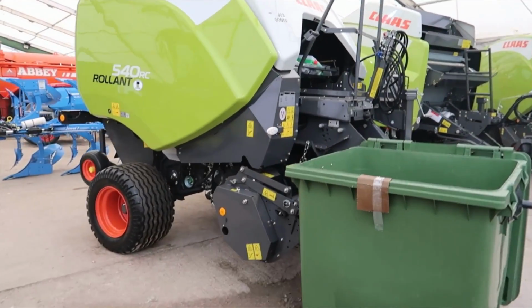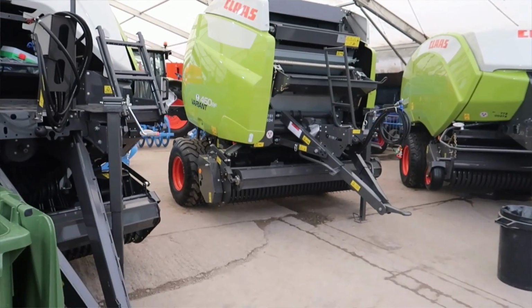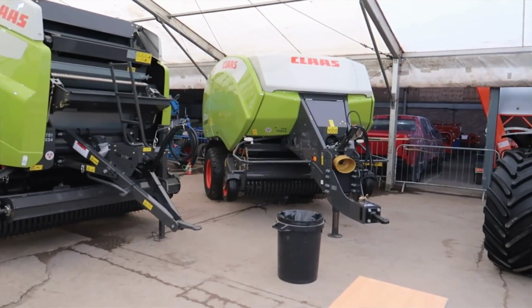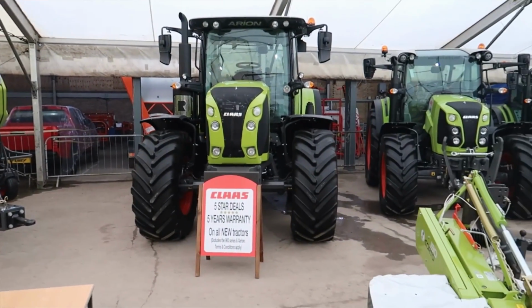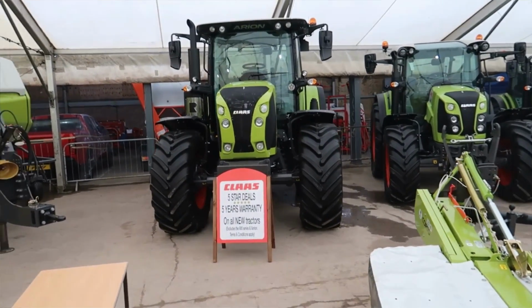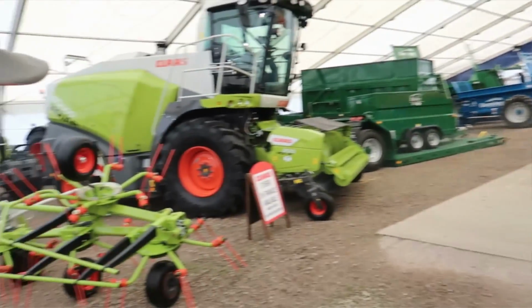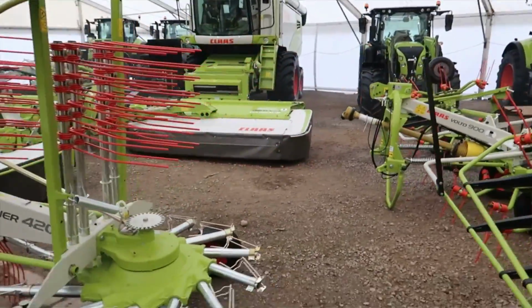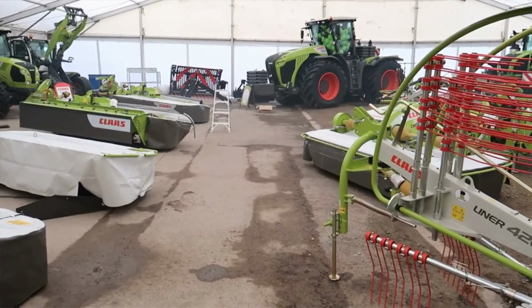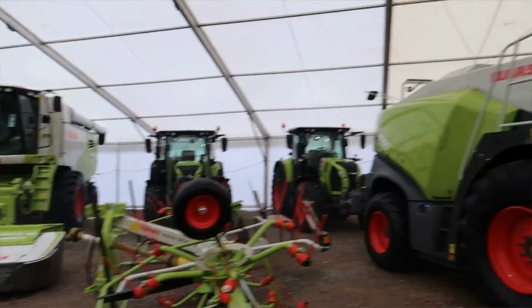So here we've got baling equipment, we've got Rollants. There's a Variant and a Quadrant, I think. There you go, Variant just there, and the Quadrant just over the side there. Over the course of the two days the Rickerby Show runs for, they do deals for people coming in, if you're buying machinery and that kind of thing. If you're in the market for a forage harvester or a Tucano standard harvester, or indeed a Xerion, if you fancy a CLAAS 5000 Xerion, if you've got the money.